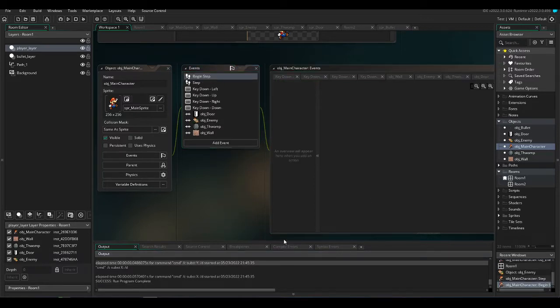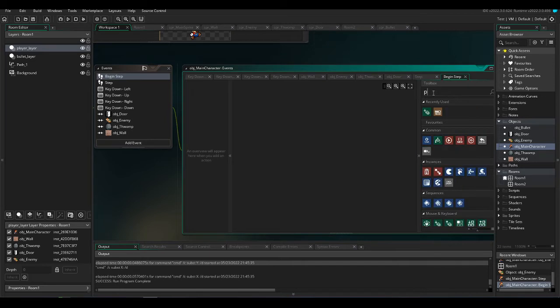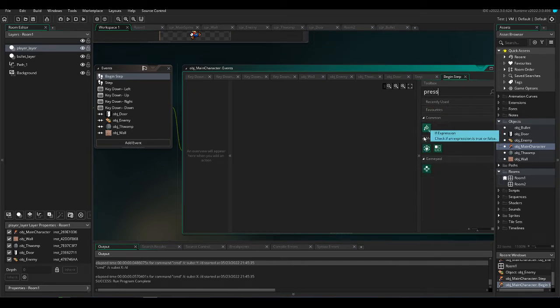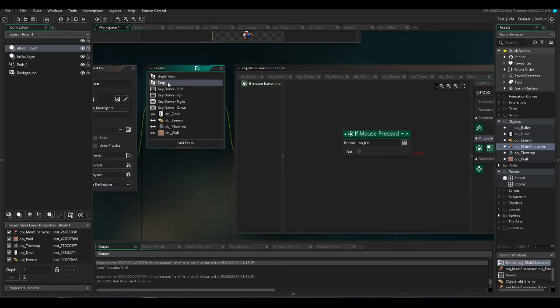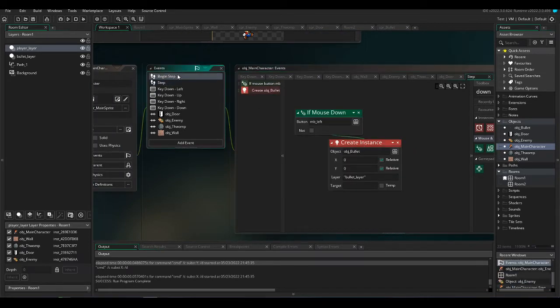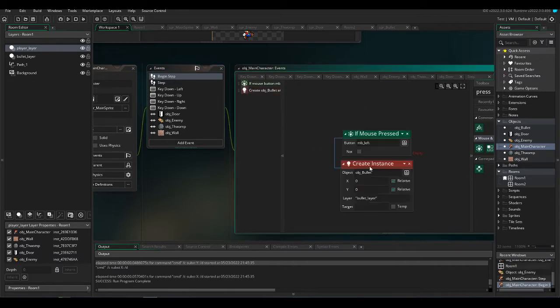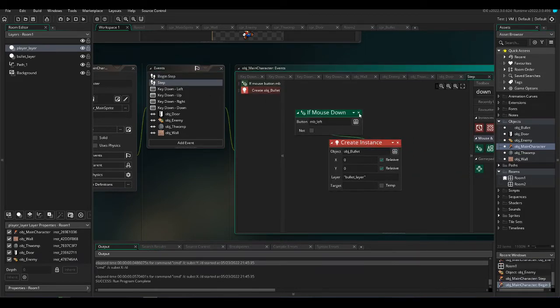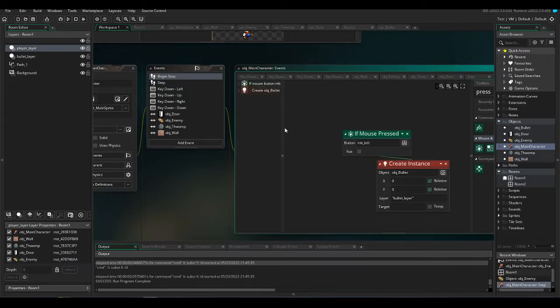So we're going to go over, holding shift, and we're going to get pressed. So if the mouse is pressed, scroll back over to our step we made last time and just copy this, Control C, and back in the begin step, put it in. Make sure it's on the right hand side, so it links into it, otherwise it's not going to work. And in your step we can just delete all that. So we've now essentially got if mouse is pressed, then it's going to spawn the bullet towards the bullet, or where the mouse location is, sorry.